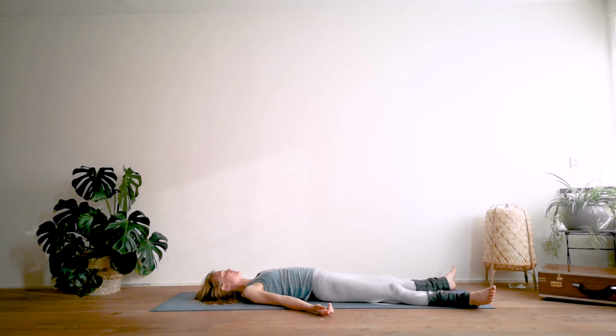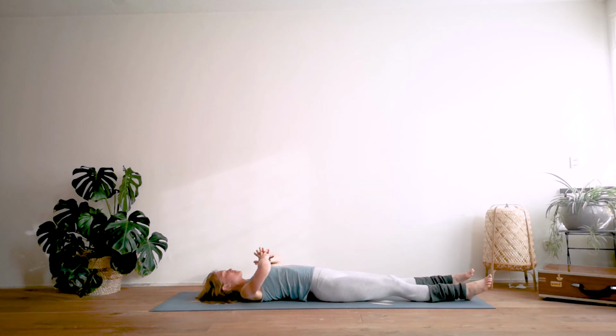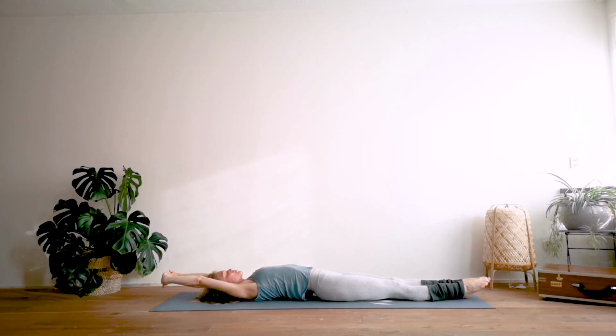Really slowly start to move your head from left to right. And then also wiggle your fingers, wiggle your toes. And let those movements become a bit bigger. And then interlace your fingers, bring your arms over your head, activate your legs, point your feet. Make yourself super tall. And exhale, release.